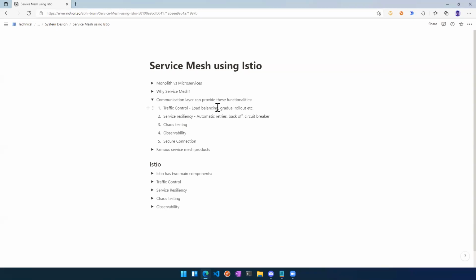The third thing is chaos testing. If you want to introduce some failures in the system and test how your system is overall behaving, that can again be handled in the communication layer. For a particular request that you make to a microservice, you can fake the response saying that it failed, say with a 5xx. Rather than actually modifying the code, we can make some of the components behave as if they're failing and see how our system is doing. That is chaos testing.